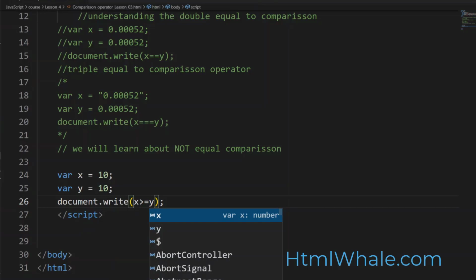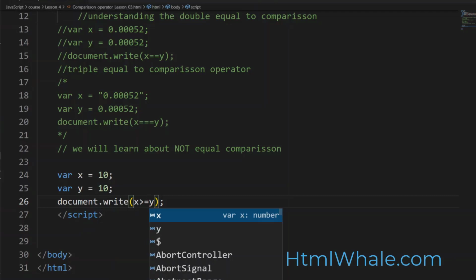So whenever we are placing in a comparison operator, the best way to understand them is to pose this question to ourselves, that every individual has to pose. Is x greater than y, or x lesser than y, or x greater than or equal to y? So in this case, what can we say? Is x greater than or equal to y?